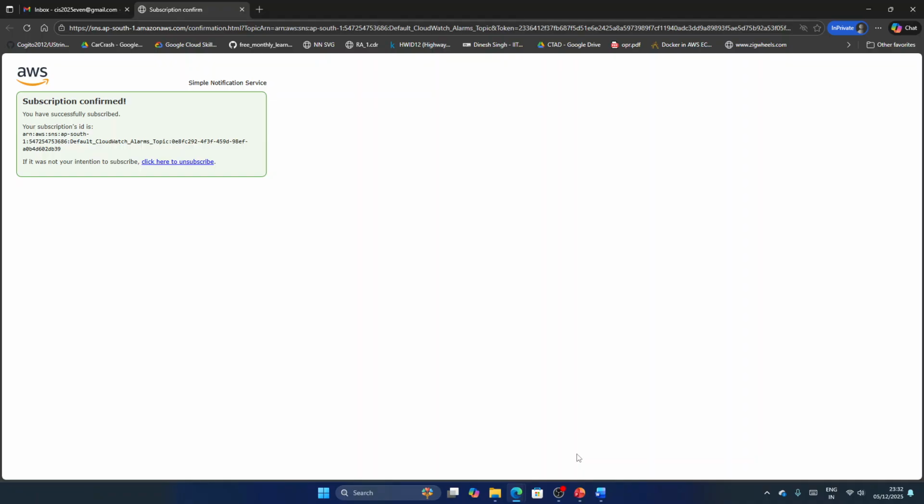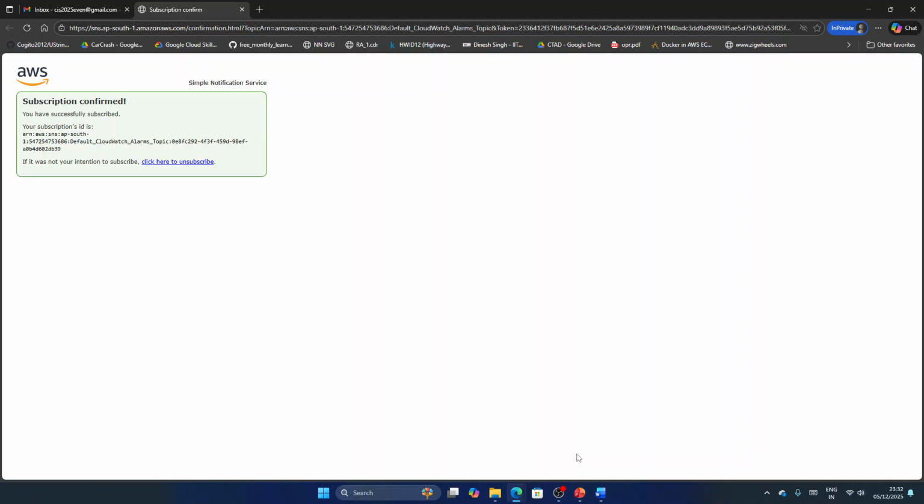So I kept my budget as $10. So whenever the budget is crossing, that limit, that deadline is crossing, I should get an alert and I will stop using the resource. Sometimes what will happen, suppose I have created a virtual machine and I left the virtual machine without stopping or deleting, so there will be a charge applied for the virtual machine, because it is continuously running and it was taking the resources of AWS, so it will be billed.